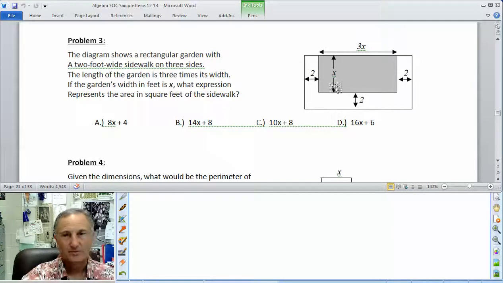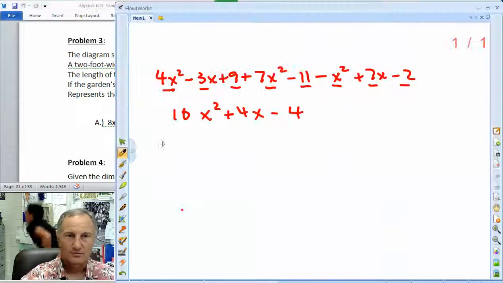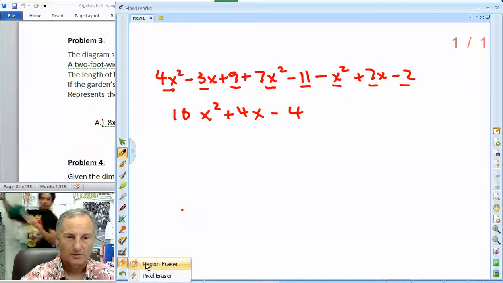So you've got some options here. You can find the area of the whole thing and subtract the area of the shaded region, and that leaves you with the sidewalk. Or you can make 3 big rectangles here and add up the areas, length times width on all of them. I'm going to take the area of the whole thing and then subtract this little area. Alright, so let's go over here. Let's erase this again.